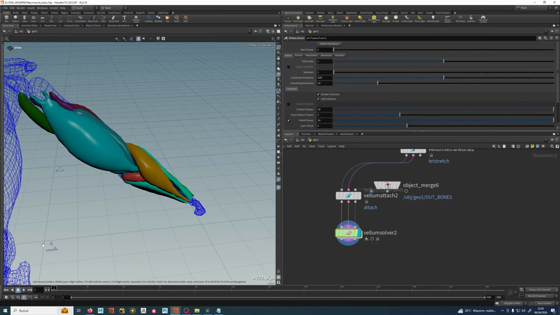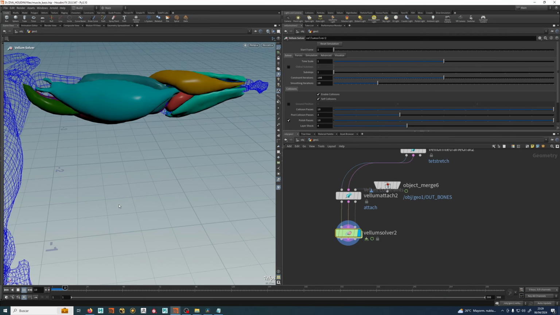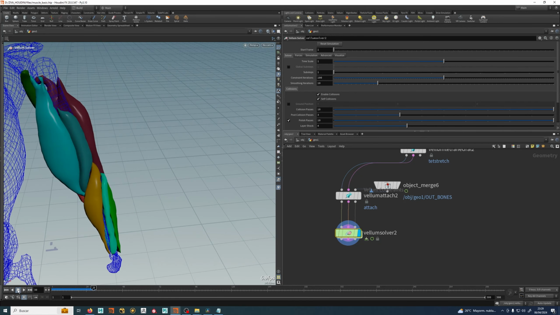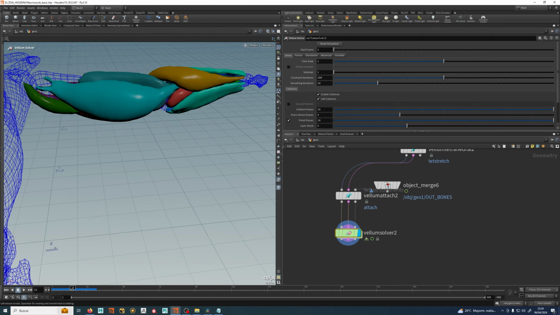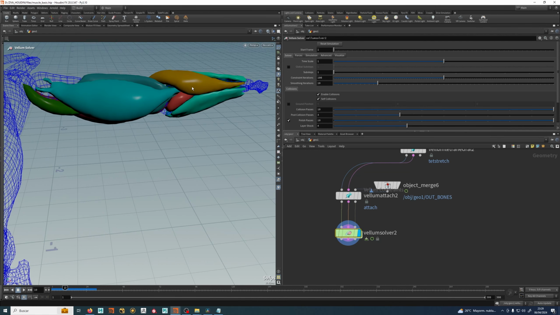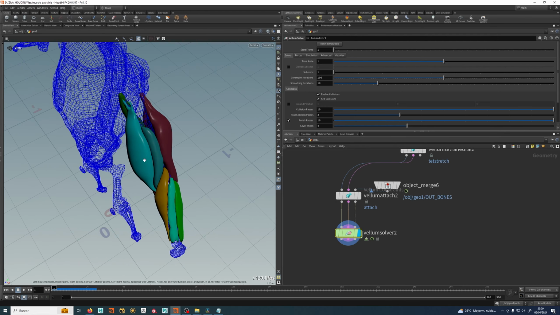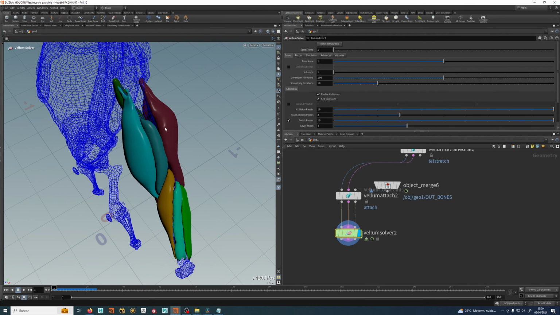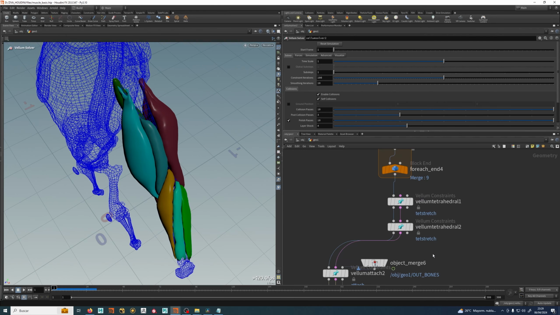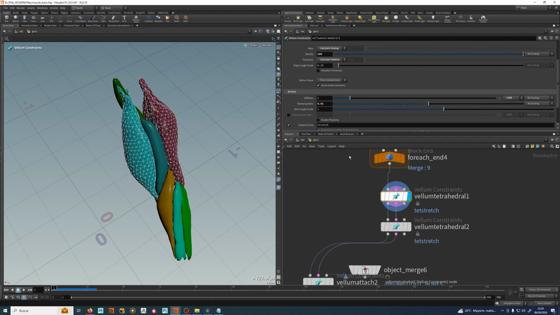So just as an example, I will try to do this simulation right now. And I'm not loving this kind of jiggle in this part here. So I just want this kind of jiggle that we already have in the biceps and the triceps, but not in the other ones. So this is the biceps and the triceps. These are the other ones.